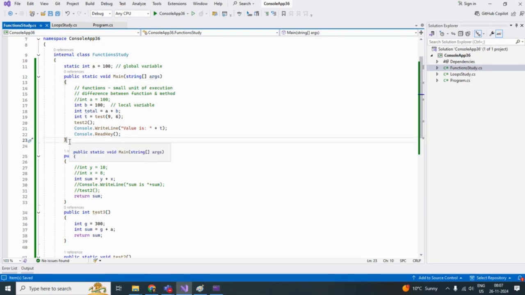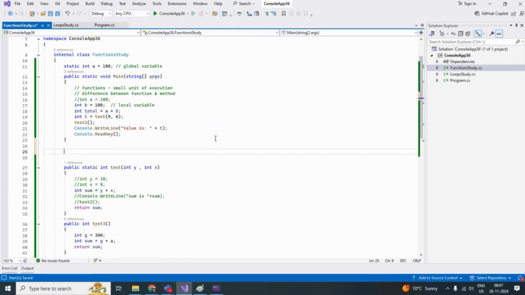So this is the concept of global and local variable, then static variable and non-static variable. The thing is, a static function can access only static variables. Or you can say vice versa, that static variables can be accessed only by static functions.